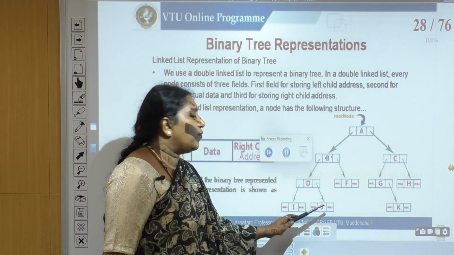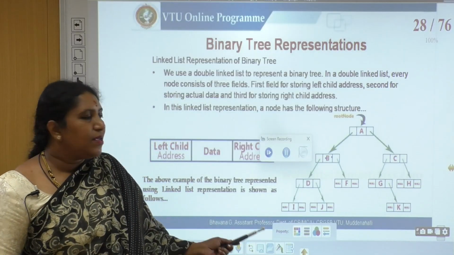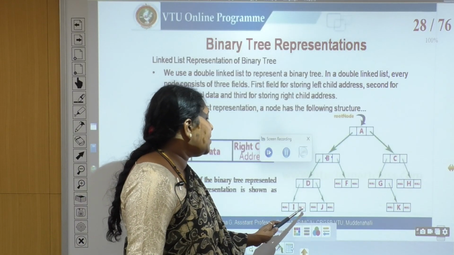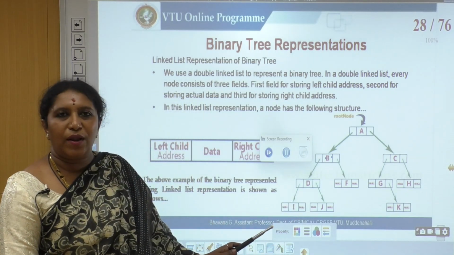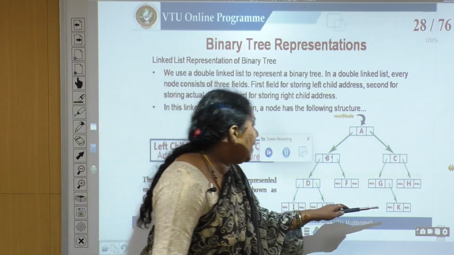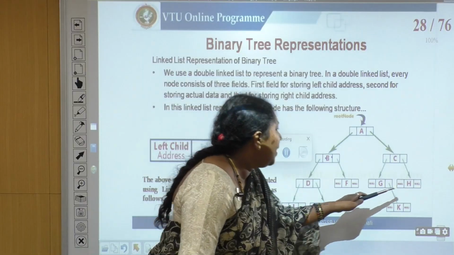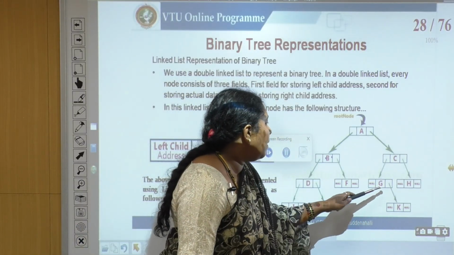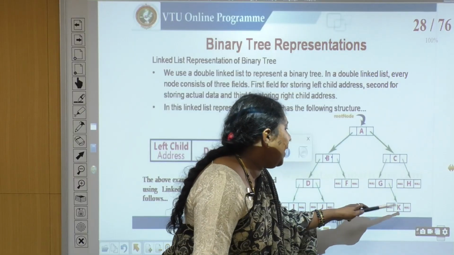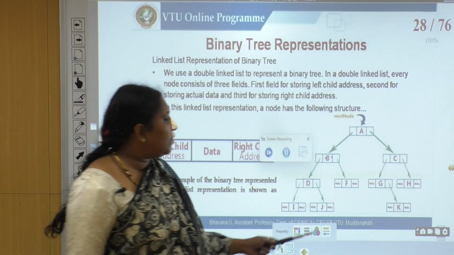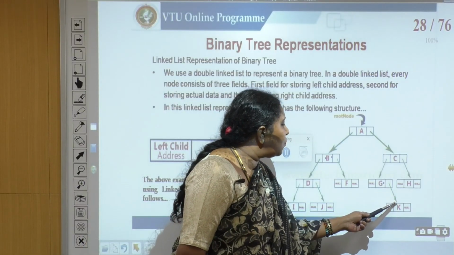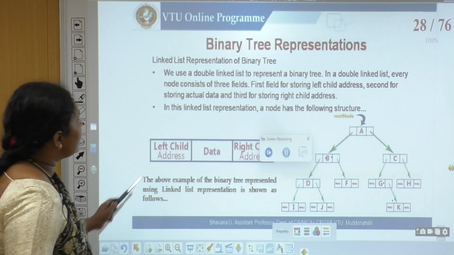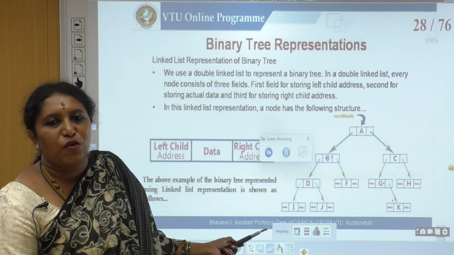These are leaf nodes because they don't have any child, that is why they are called leaf nodes. Now both the address locations are made null because they don't have a child node. So again K is a leaf node, F is a leaf node, H is a leaf node, that is why we mark both addresses as null. Now G holds a K element, that is K child on the right side, that is why we link this through right. So this is the doubly linked representation, that is the linked list representation of a binary tree.